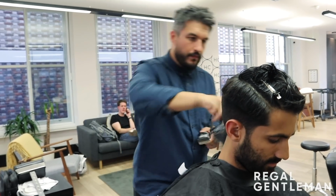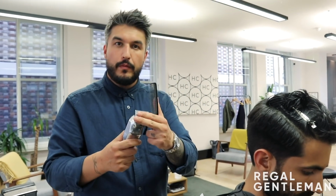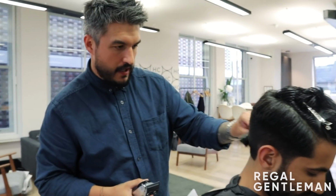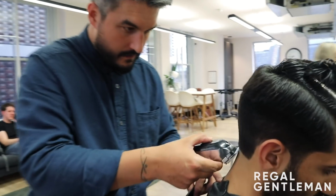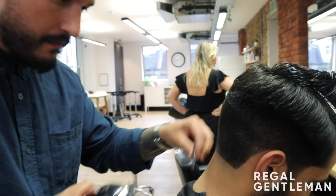Clean all that area up. Nice blank canvas for me now. And I'm going to start the fade. So I'm going to start open blade onto my 0.5. I'm going to place a line, maybe a couple of centimetres up from there. And just again tilt the head down. So I'm going to use the head as the blend.